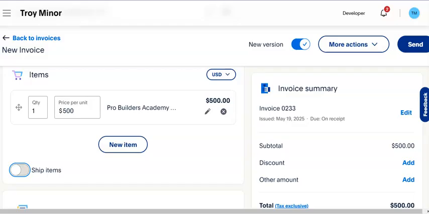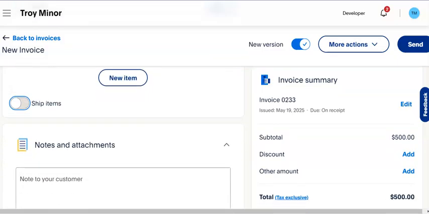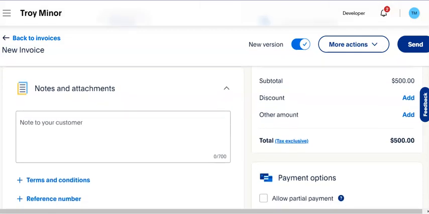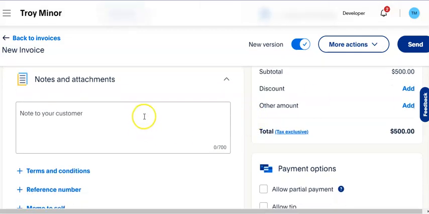And then what you're going to do, and you'll notice while you're entering this information, the system is recording an invoice summary over here of everything that you put in. So we're just going to scroll down and note to your customer, right?